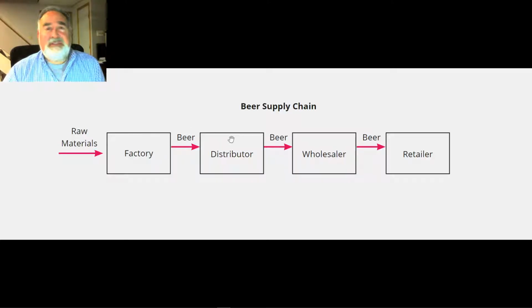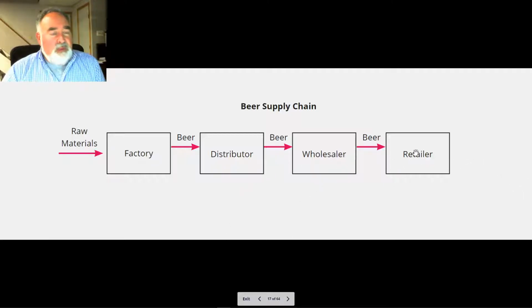So this system, this 4-component beer supply chain, is most definitely extremely inefficient. It has a lot of problems, especially back in the day when it was invented. It took a while for the beer to get to where it was going. So this was by design, designed to be kind of crappy.